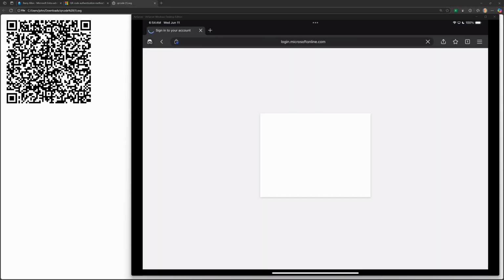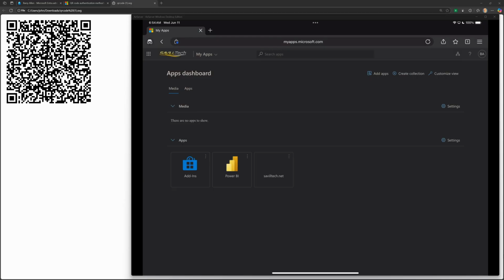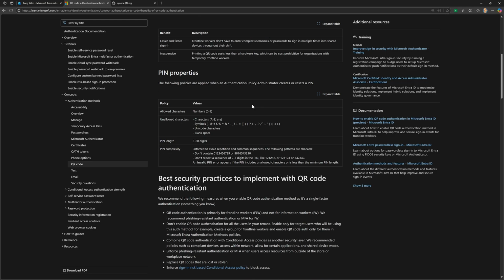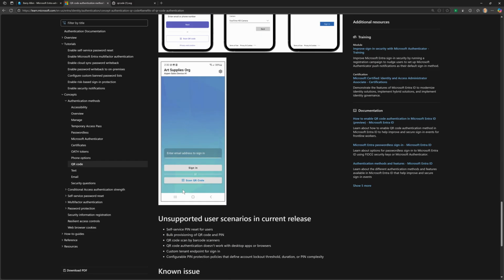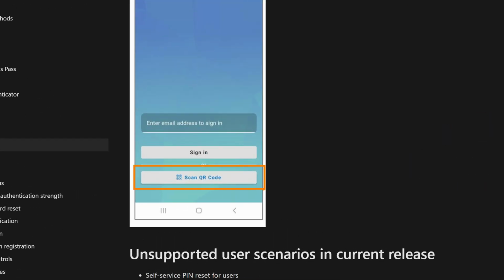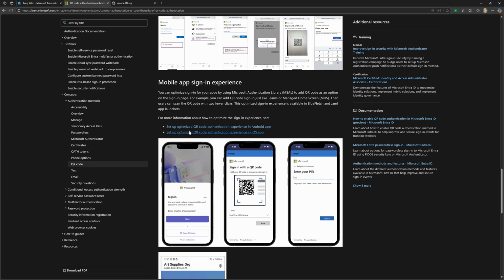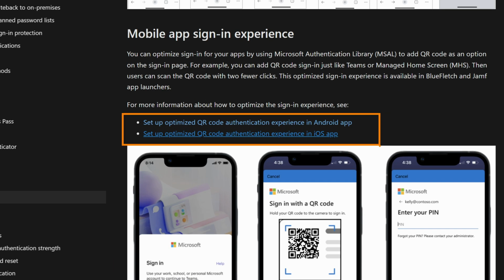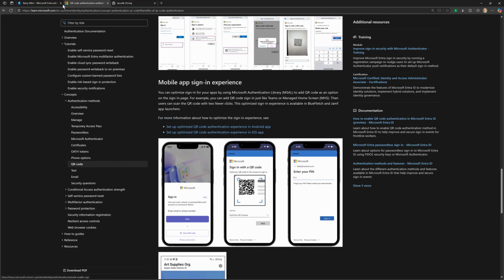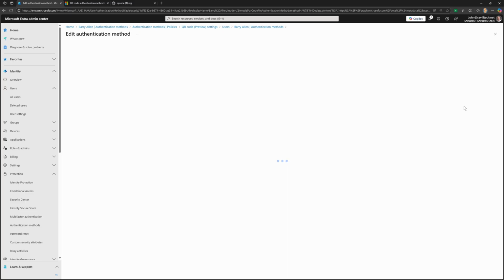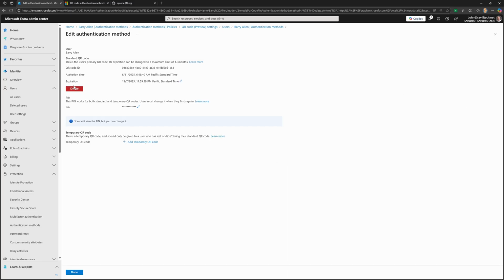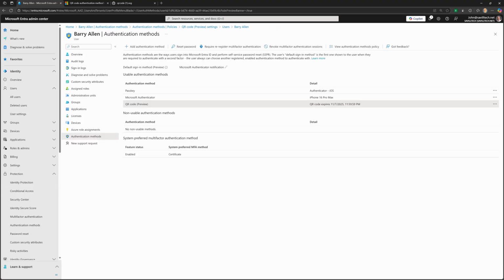And once again, as I was saying, the documentation actually walks through how you can make this QR code experience front and center. So if we go back to the documentation for a second, it walks through right here. Hey, there's that experience we just saw. But hey, I can just put this on my application front and center. And there's links in the documentation for how you can do that for your app, both for Android and iOS. And that's it. And as I showed you already, you can always go ahead and delete those. If you do the edit for that, you can just show you the delete. And there we go. Add a temporary QR code if they've lost their standard code, so they can then go and change it again.